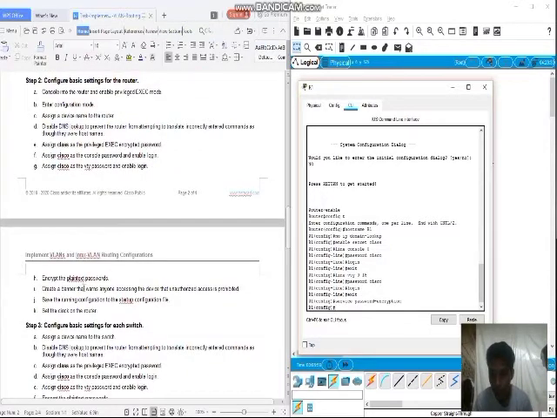Next, create a banner that warns anyone accessing the device that unauthorized access is prohibited. This is just to secure our configuration. To create a banner, we must use this command: banner motd, and we just copy this unauthorized access prohibited message, and that is our warning sign.